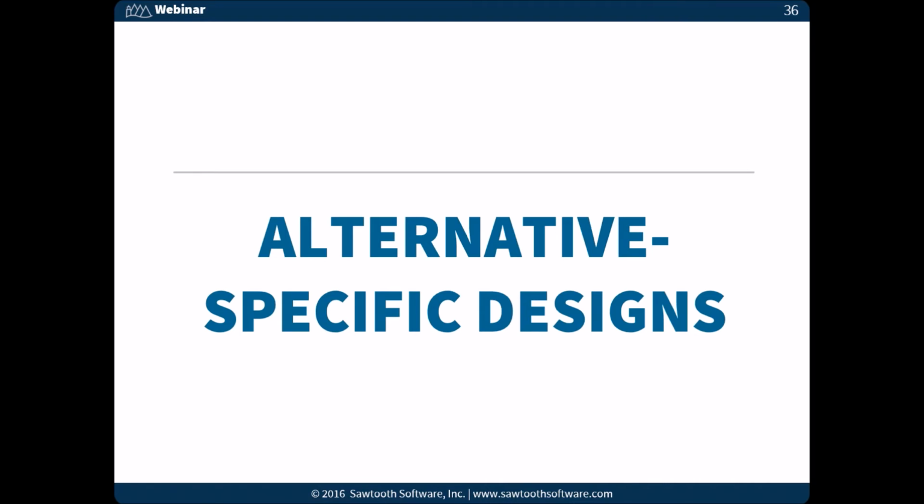And while Megan talked about a lot of the benefits of it, it's very rare for us to say approach X is always better than approach Y. There are so many complexities and different studies are so different that we say it depends a lot. I would feel comfortable saying, most of the time, all else equal, I'd probably prefer a dual response none. Or, most of the time, all else equal, if both are viable options, I might lean towards an adaptive CBC just because of some of the cool things it does over traditional CBC.